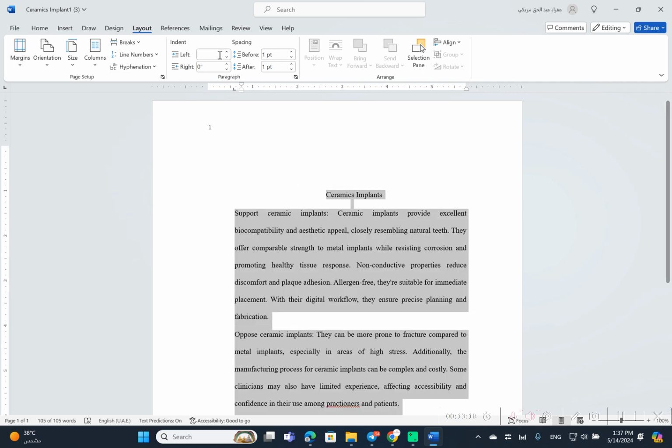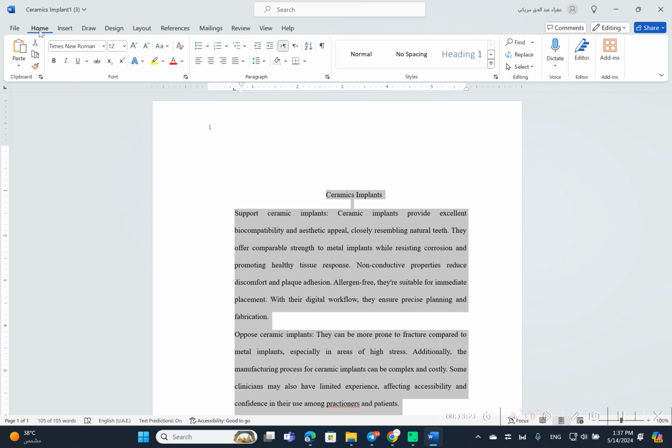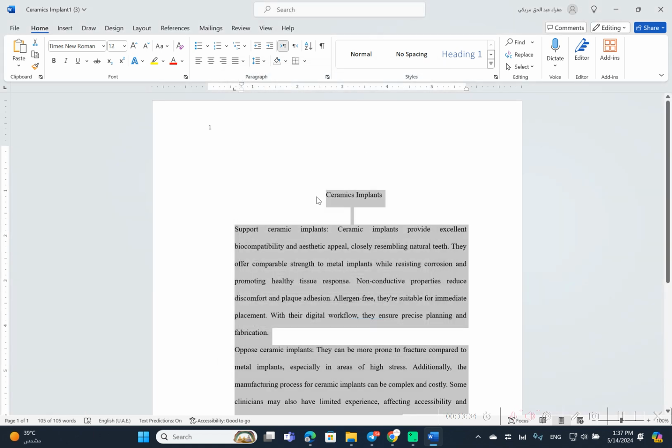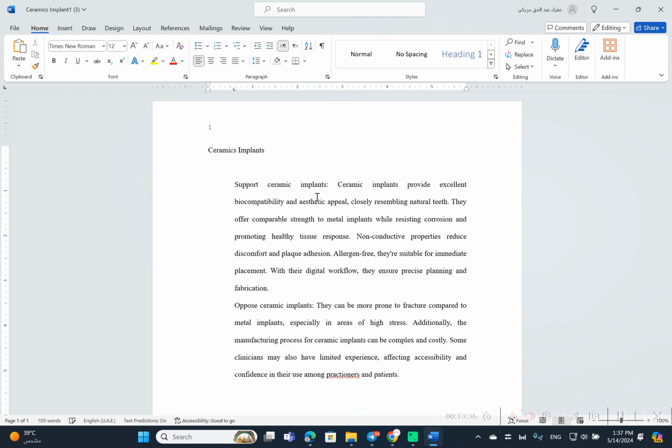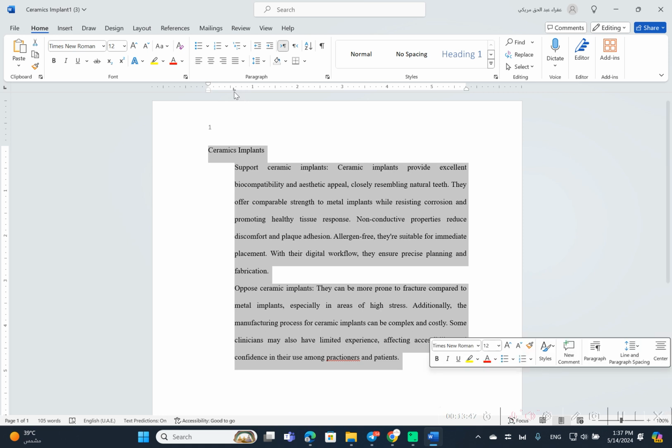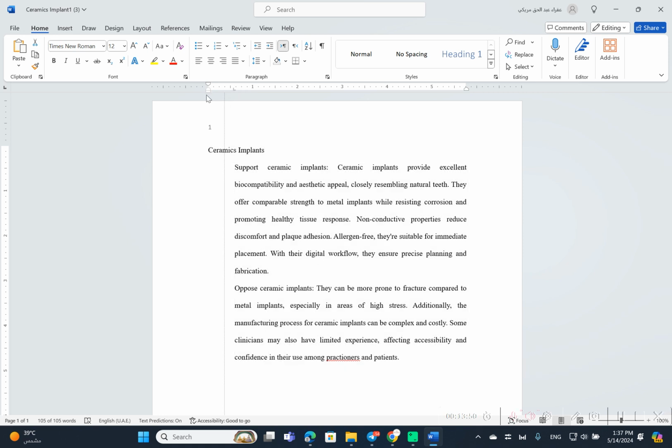And then we want to go to the paragraph, and we want to correct the spacing. Here is 0 and here is 0, and the line spacing should be double spacing. Ta-da! And then we can see that there is a lot of extra spacing, and between the title and the paragraph there is no spacing, and within the margin the alignment is wrong.